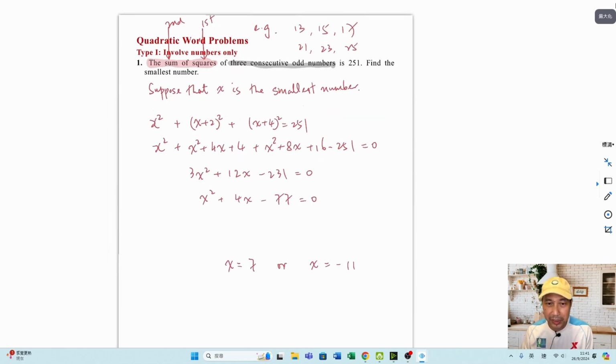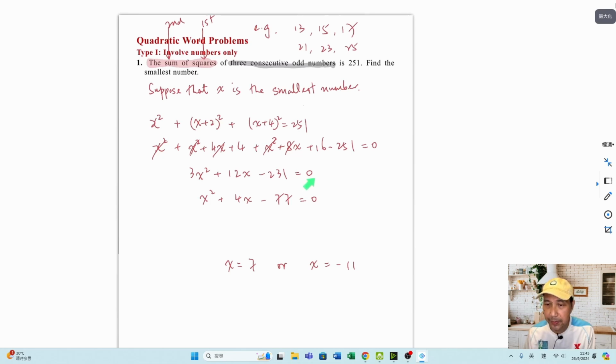Okay, I have done the middle steps. The first thing, break the brackets. Okay, x plus 2 squared, we use the formula a plus b squared. So a squared plus 2 times x times 2, 4x plus 4, and then the same thing, x squared plus 8x plus 16, and move 251 to the left hand side. And then we group the terms. x squared and x squared become 3x squared. And then 4x plus 8x is 12x. And then 4 plus 16 minus 251 becomes negative 231.